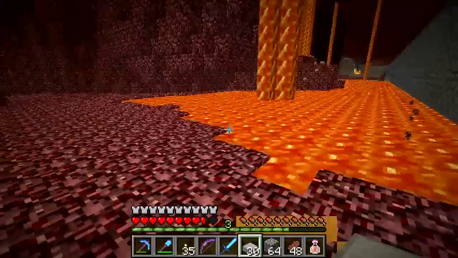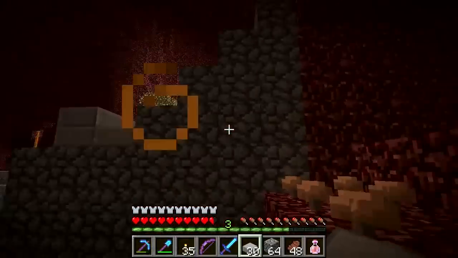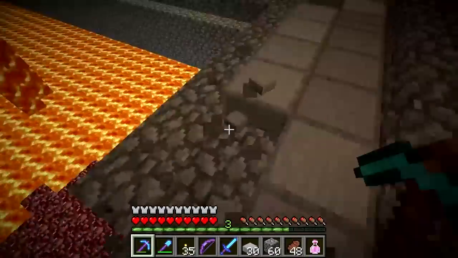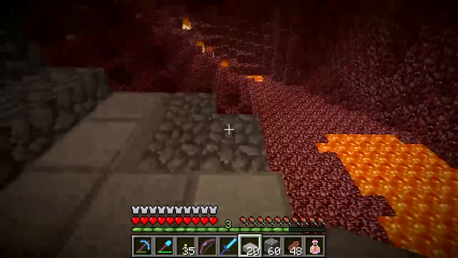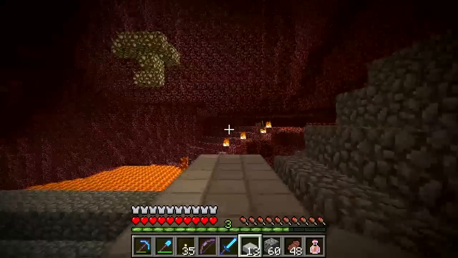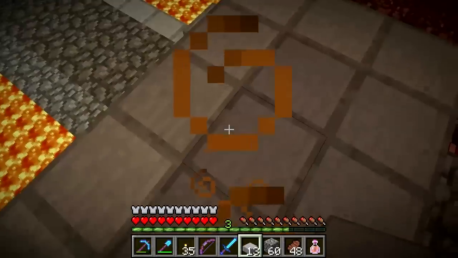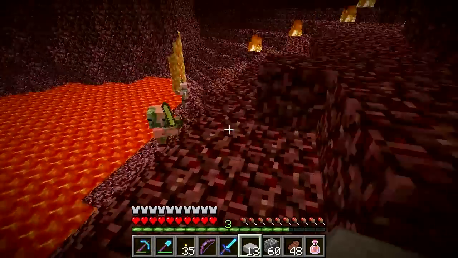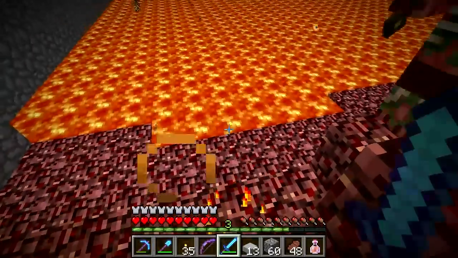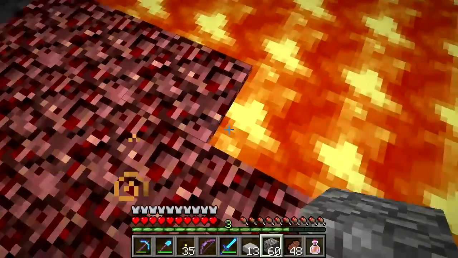Oh. Nasty. Falling off of stuff. Unnerving and unexpected. Okay, now, on to the glowstone. I think we can start with this batch right here. Okay. This'll be an easy one.